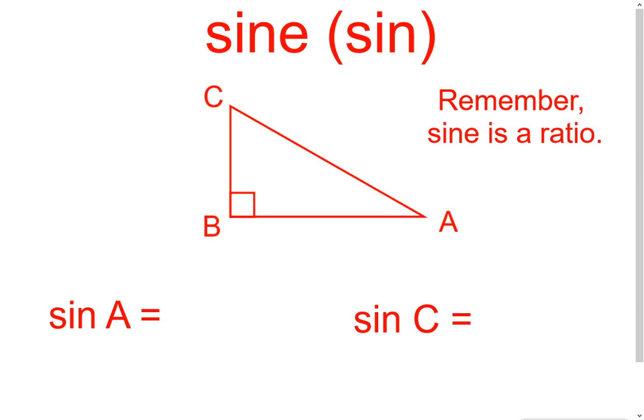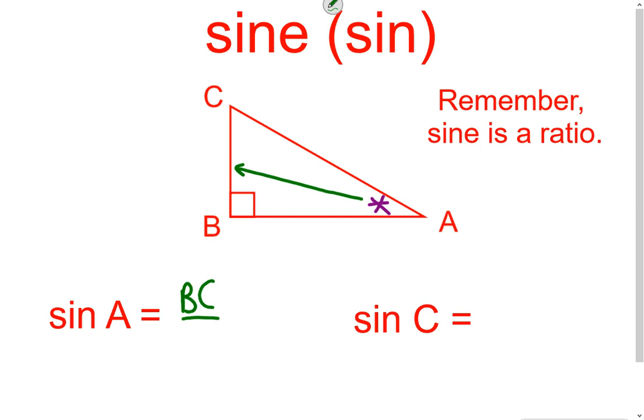Now here's what I want us to look at. I want to look at us figuring out the sine ratio here in terms of this triangle. It has no numbers, it has no angles, but we're just going to look at it in terms of variables. So if I'm looking at the sine of A, I want to start here at angle A. That's what it's telling us. Now remember, sine is the ratio of the opposite side over the hypotenuse. So I can look at this as the opposite side from A, I have to go to the opposite side of the triangle. Well, that's side BC.